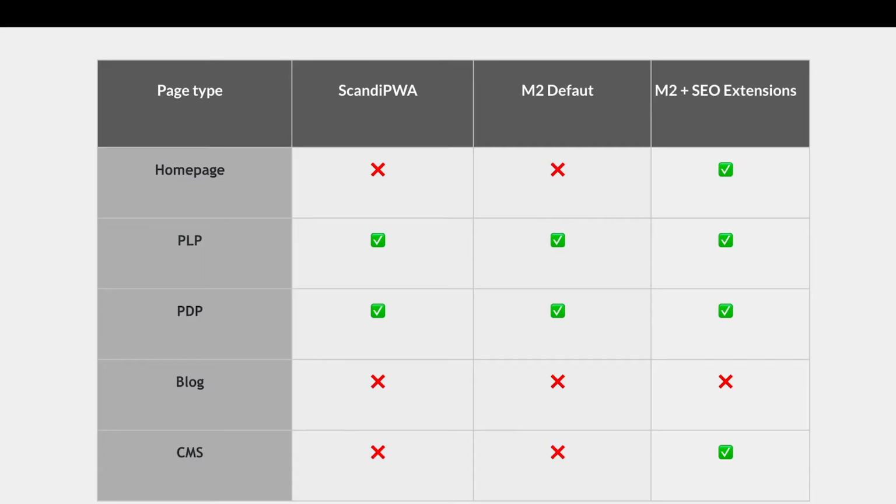Regarding the implementation of canonical tag, Magento 2 by default allows to easily apply canonicals to product listing pages and product description pages. Same has been implemented for Scandi PWA out of the box.